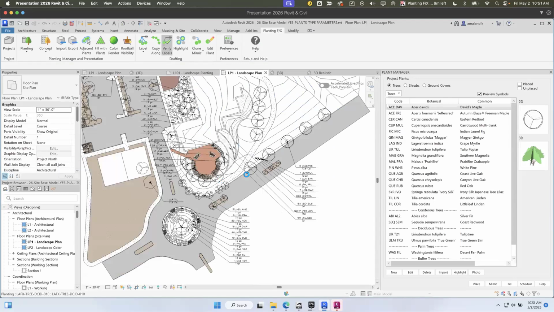And that will tell you everything that you might have missed. It's impossible to double label in Revit, which is awesome. That's a really good feature that isn't there in CAD, but you can still forget to label some things or accidentally miss it, or maybe label something and then add new plants and forget to relabel. Just running verify labels pretty consistently all the time in a plan is going to help you out so much in these. I personally never hand in a drawing without double checking verify labels on all of these.